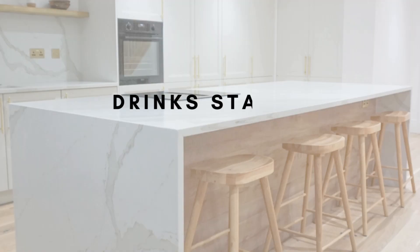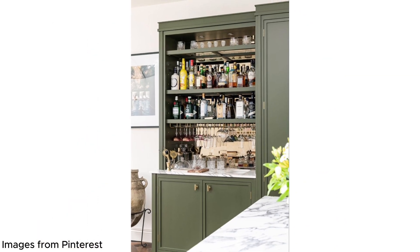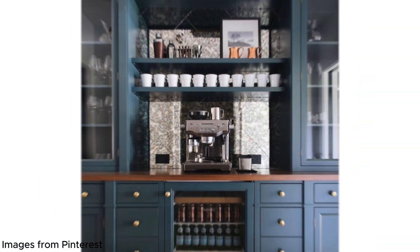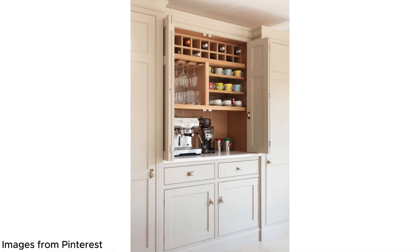One of the other kitchen trends I'm seeing — which I really want to create in our utility room — is a coffee or drinking station. These are gaining a lot of popularity. A coffee area in a kitchen can look quite messy with machines and things, so people are creating a designated drinks space that looks aesthetically purposeful, is easy to clean, and is kept away from the rest of the kitchen. I really wish we had the capability to add one and I definitely want to DIY one into our utility room in the future.